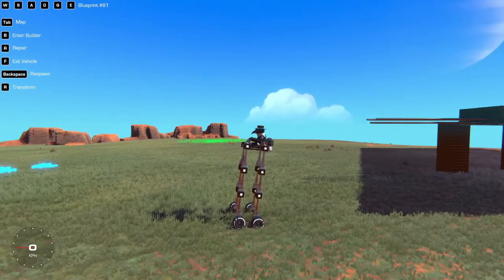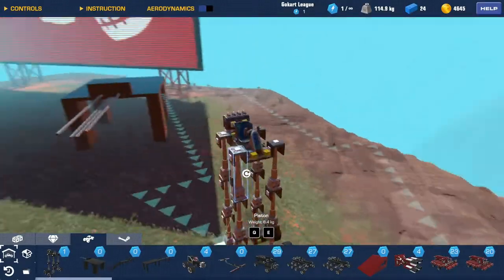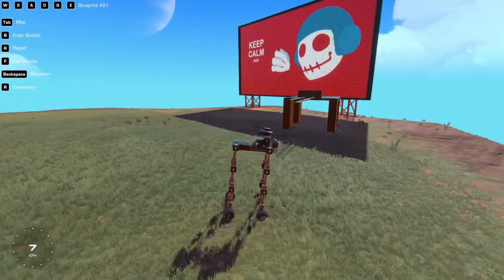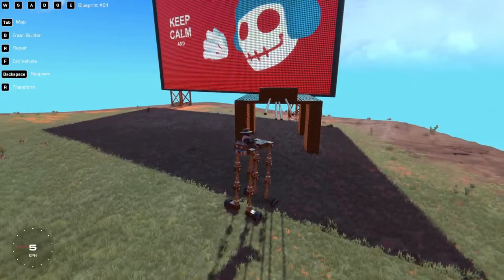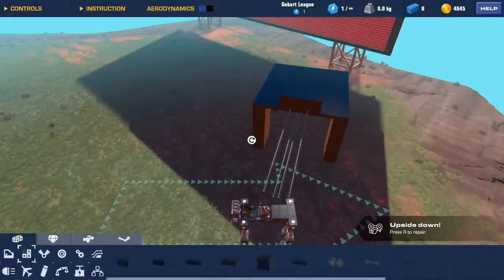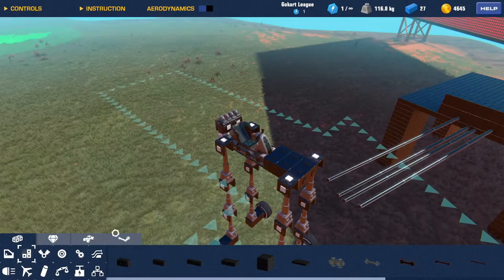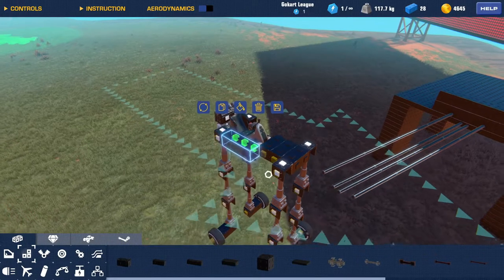We're almost tipping over just from going up. We may need to extend it just a little bit for safety — looks much better. Let's see if it can drive while it's up. It doesn't tip much; some suspension would really help but it's perfectly drivable. This puts us right at the right level — beautiful! Now we need the grabbing mechanism, and it's got to be four blocks apart. This should be simple — let's go to mechanics and get some hinges. First, we'll buff up the frame a little bit.